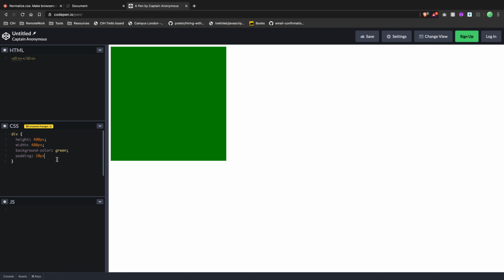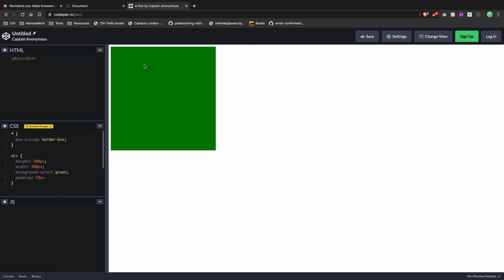To avoid that, so it's not very predictable for you to style your page, for every single project, at the very beginning, you use asterisk to select every single element on your page and put box sizing border box.